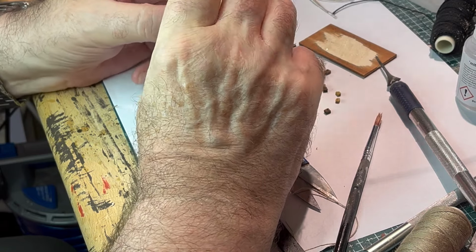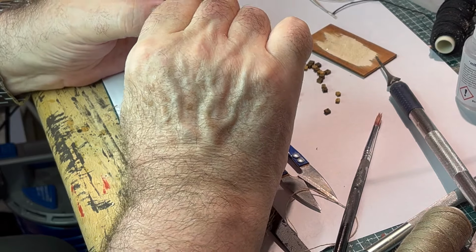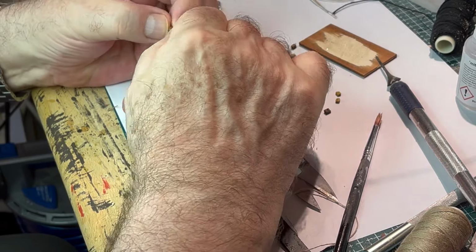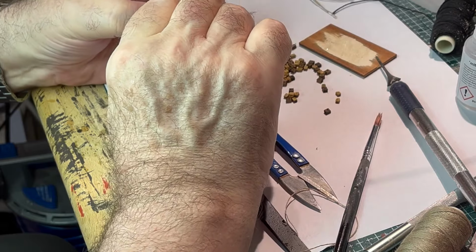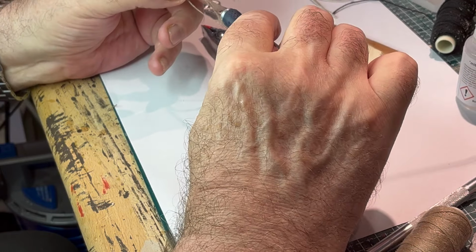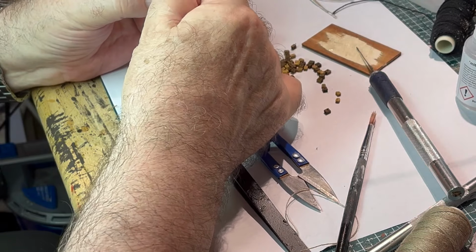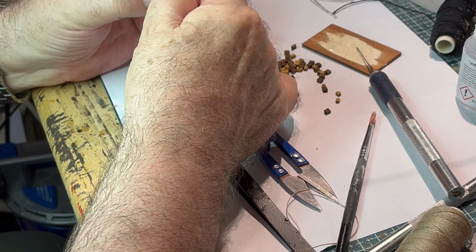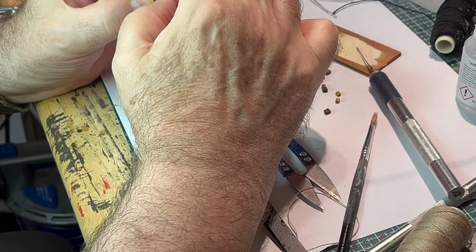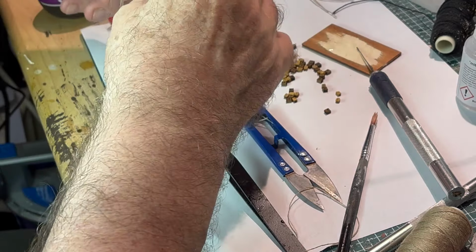So then, what I didn't do with the last lot, but I am doing with this, because I've seen they do it slightly differently, is just twist this thread a little bit. So you end up with a bit of thread, put a bit of glue on it, and then twist it. Just let that set for a second, and you can see just that second is enough to make it go stiff. Okay, that's one half.